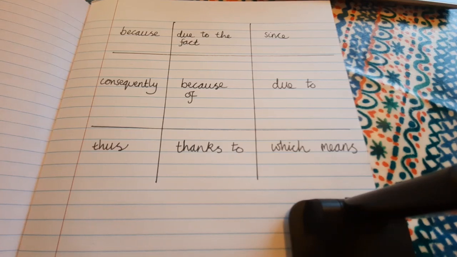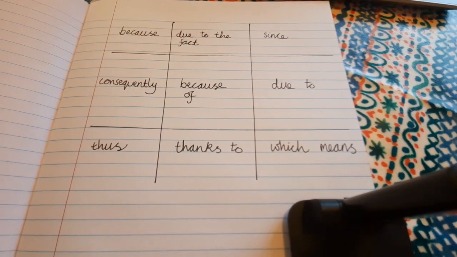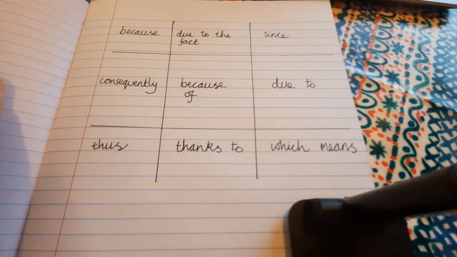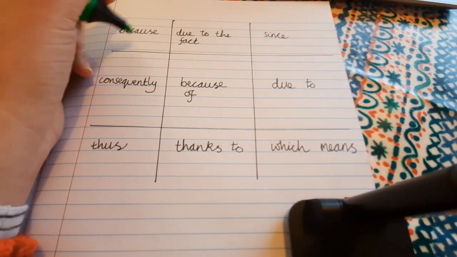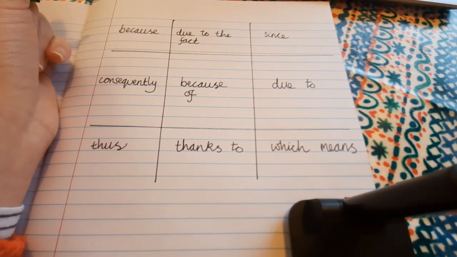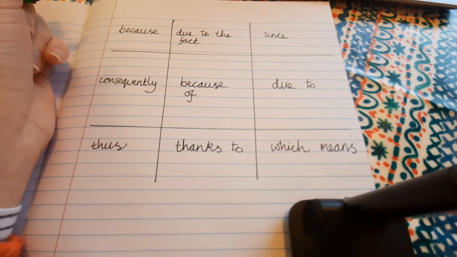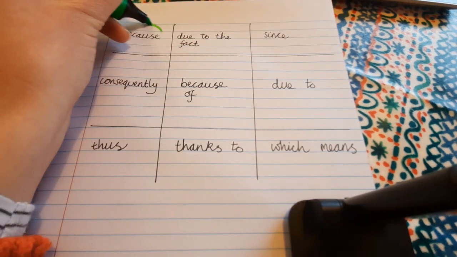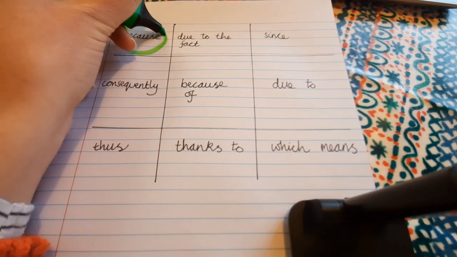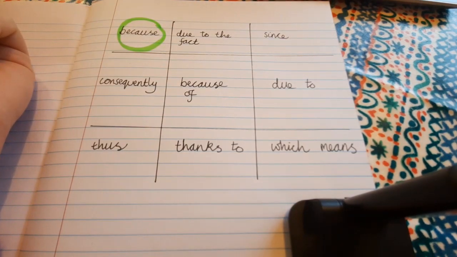I'm going to show you what I mean. So I'm going to start with because. So before I draw my symbol, I'm going to say my sentence. I think I would be a good spy because I enjoy running. So that means I will be able to run quickly to be able to get myself out of tricky situations. Okay, so I can put my nought there.